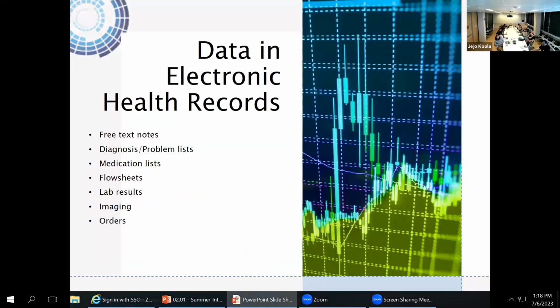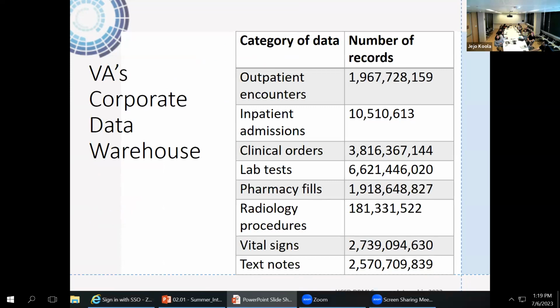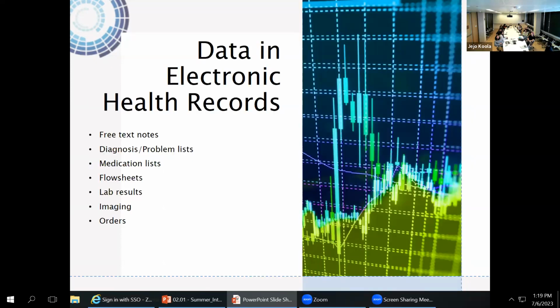Okay, so we talked about the way data is documented, at least from the physician's perspective. Now let's talk about what the data looks like in the backend database. Depending on how you work with clinical data, it may be one of two ways. The first way is you might actually be opening up the electronic health record system and interacting with it like a healthcare provider does in order to record or abstract information.